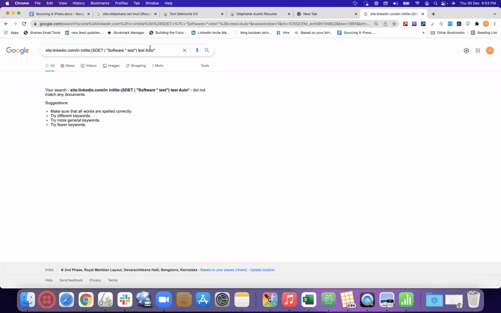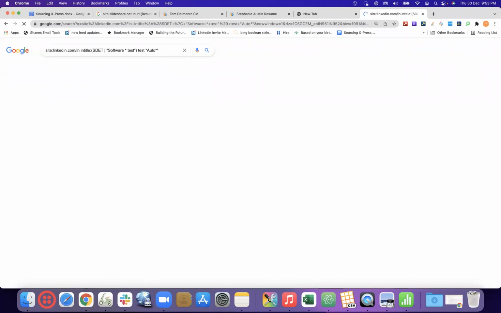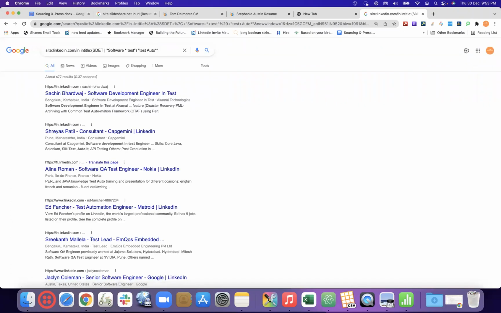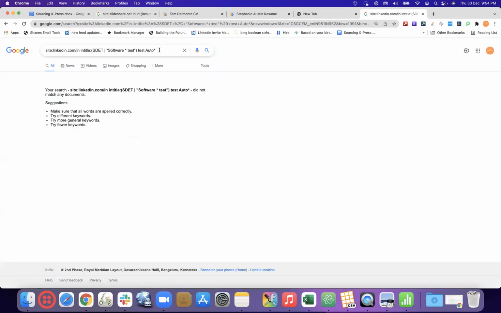So when we use two wildcards, one is in the double quotes, one is not in the double quotes. If both are in the double quotes, it's working. We have the last 10 minutes left. We'll log in again after this for a shorter time, 10 to 15 minutes, and then we'll stop for the day. Test auto. If you're using both things in the double quotes, it's working. But if you're removing those double quotes, it's not working with the similar words.